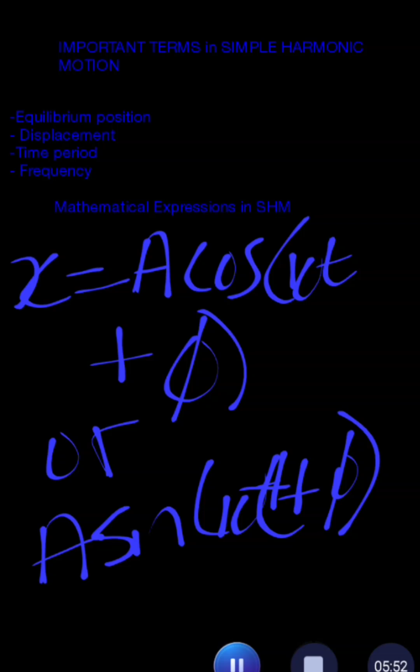So how do they differ? Why is there a sine here and a cos there? The cos and sine just show where the object was starting from. For example, the sine graph starts from 0. So if the object was starting from 0, we have the sine. But if it's starting from the maximum, we are going to have cos. So don't be confused. Whenever you see these, they can write either cos or sine. It all depends on the starting point.